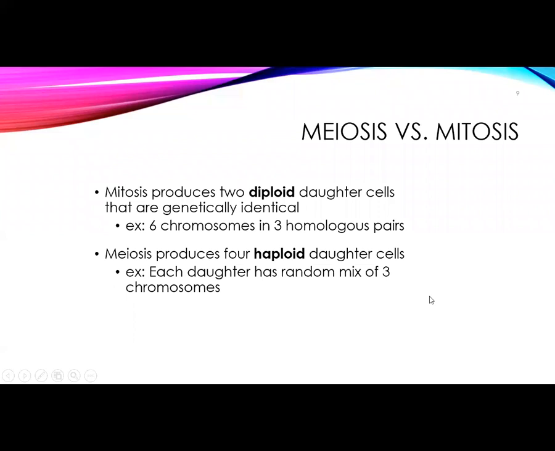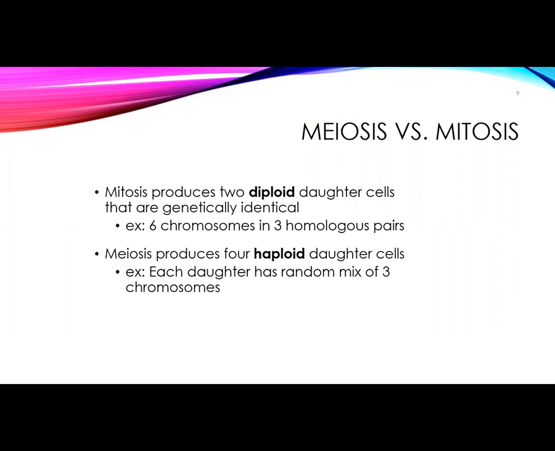Okay, continuing on. I talked at the very end of the last lecture that mitosis produces two identical diploid daughter cells. Meiosis produces four haploid daughter cells, which means not only do they have half the amount of DNA that the cell they came from would have, but also that DNA can be a little bit different because every cell produced by meiosis has a complete set. It has one complete set rather than two of the DNA in the cell. They may have different alleles of certain genes.